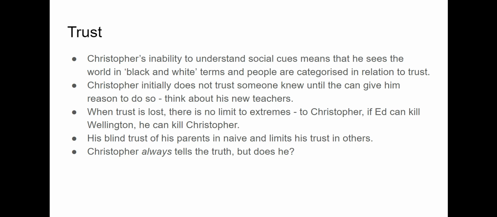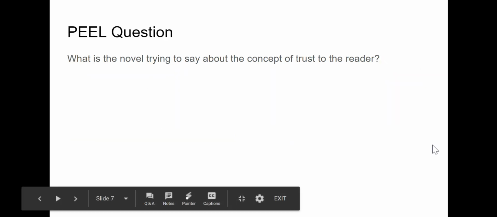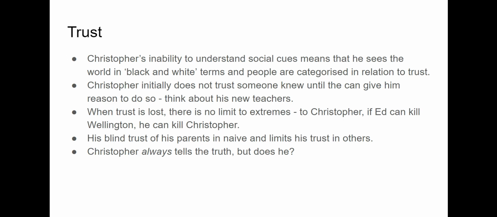Christopher talks about the concept of trust and truth. Does he always trust himself and what he's saying? So Christopher is known as saying that idea, I always tell the truth. So when Siobhan confronts him a few times and says, are you telling me the truth? He, with no emotion at all, says, I always tell the truth. But once he starts looking into the death of Wellington, he actually starts lying to himself. So he talks about the concept of white lies and then the need for having white lies. And then particularly when his father tells him that he's not allowed to investigate the murder, he really breaks down what his father says in order to break that trust and go around the truth.